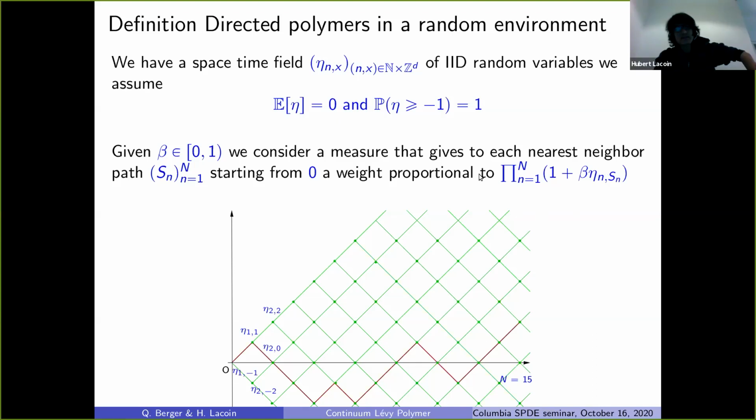Exactly, but as you make beta tend to 0, if the tail at infinity is much heavier than the tail at -infinity, this wouldn't change much. It's just that you would have to start with a signed measure, which is not very natural. But even eta having a bounded support on one side is not truly necessary in a sense. Okay.